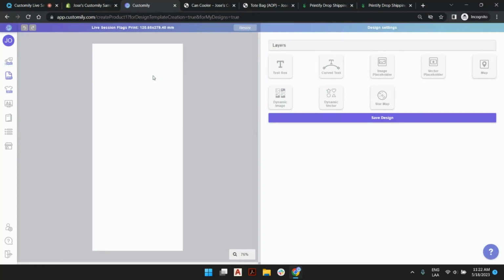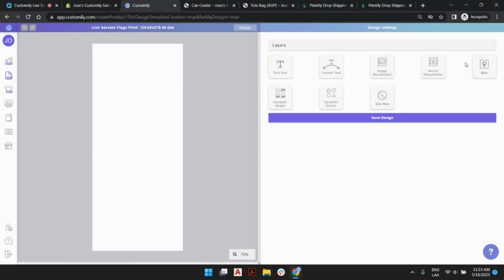So here you see the main Customily Design Studio. And we have a lot of tools to start customizing. We have text boxes, curved text boxes. These are meant for customers to type in their own text and have them preview on the front end. Also, placeholders, images, or vector are objects meant for your customers to upload their own images when you are putting up a nice collage product or a canvas with image uploads. Any kind of products and designs that involve your customers uploading their own files will be done with the placeholder.